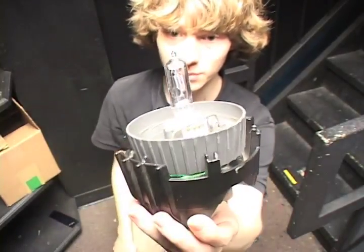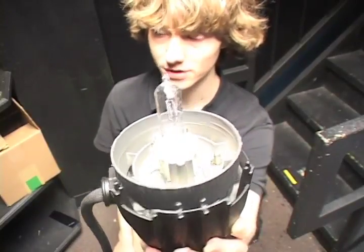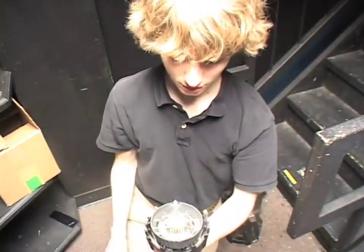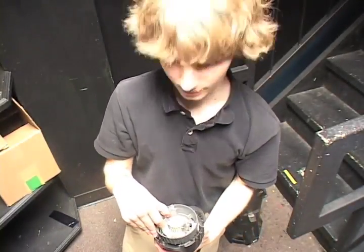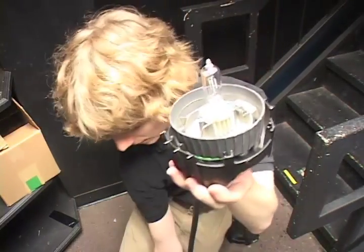When changing these bulbs, it's very important not to touch them, as the oils on your fingers will cause them to explode when they get really, really hot. We'll talk about changing bulbs a little bit later, but it's important for you to know that.